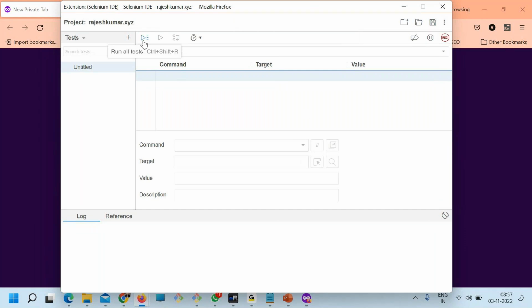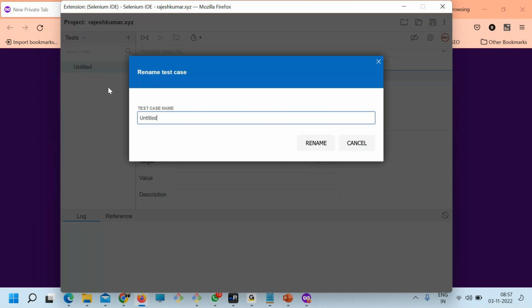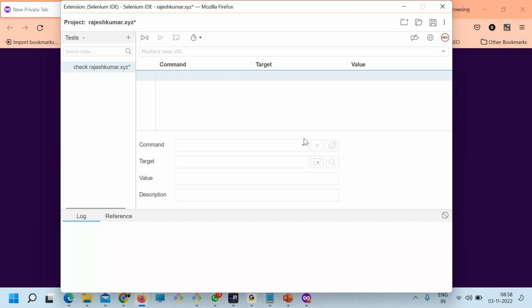Here you can see the save button, open button, and new project. This is important: run all tests, run one single test. Here you can start the recording session, and you can create a test, suite, or execute. You can rename the test if you want, so rename this to Check Rajesh Kumar. This is the one test.